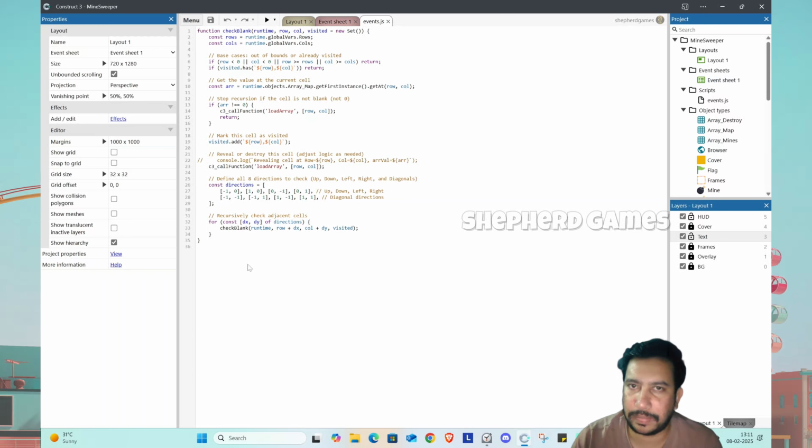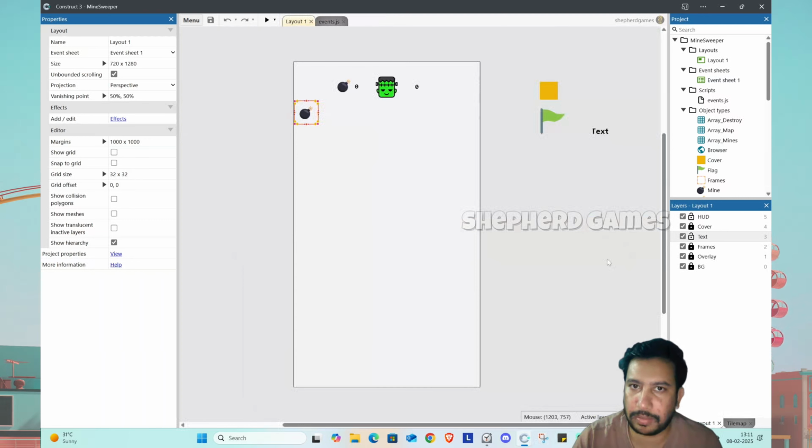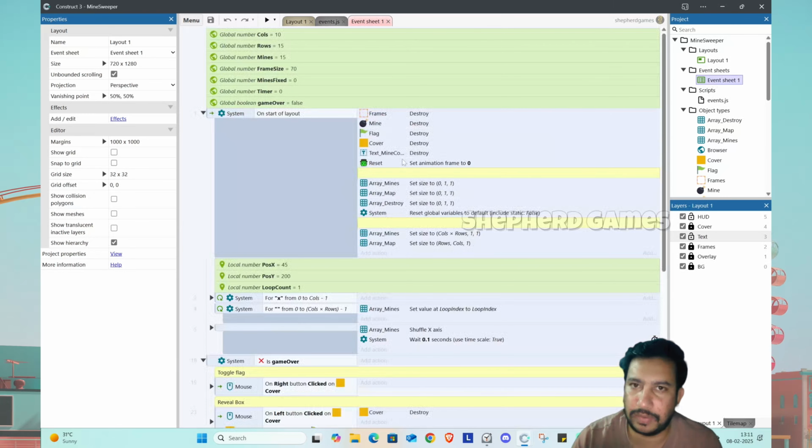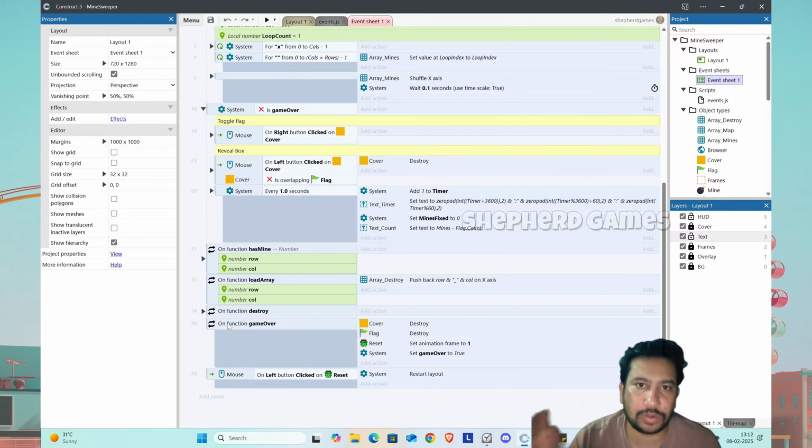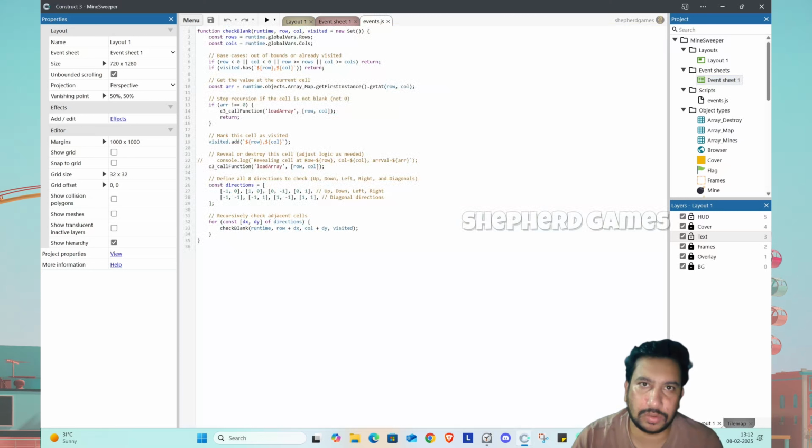The reason is I tried with Construct 3. With the Construct 3 functions, the problem is it is filling the call stack. It always says call stack memory exceeded or something. So I was not able to do it with Construct 3 functions. Maybe I should have tried a different approach. I don't know. But the easier way was to create a JavaScript program where it simply loops and finds the right boxes to find the numbers.